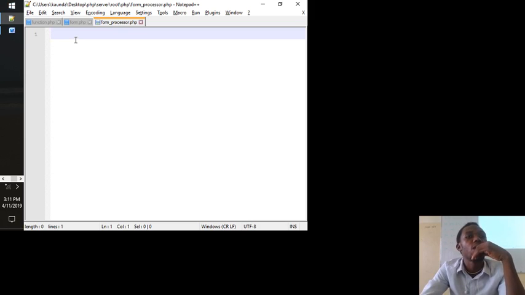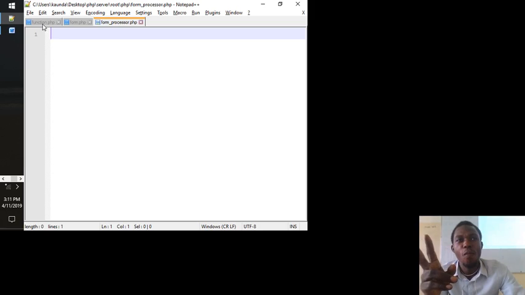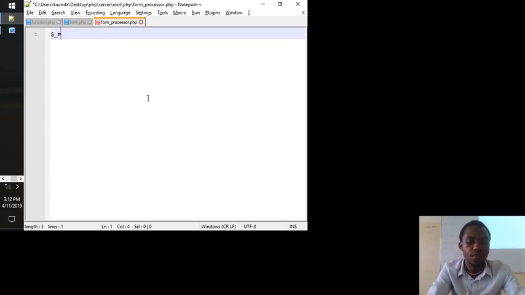So this is where we are going to capture what the user typed in the form. You can use both, any of them. Are you okay? You can use the GET to get what the user has typed. You can use the POST to get what the user has typed. So it's not like one is for sending, one is for receiving. Are you okay with that? You can use either of them to get what the user has typed and submitted to the server. So let's try and use one of them. So this is the structure, POST. Now inside here is the name of the control, or let's make it the HTML control.